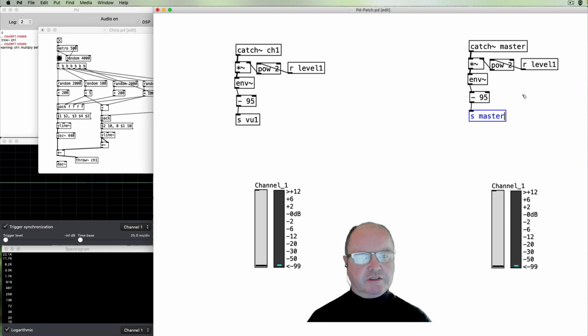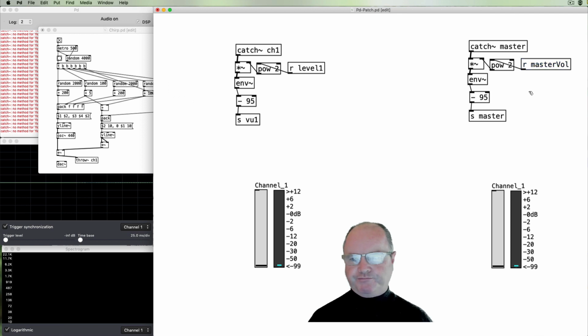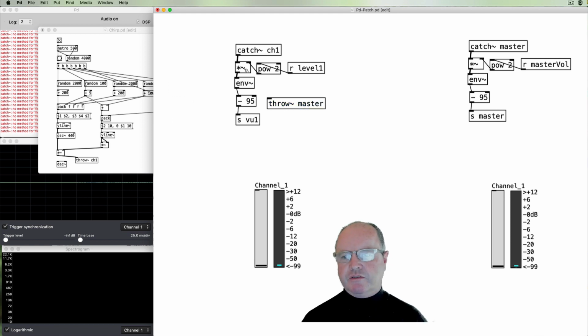That shouldn't conflict, and this is going to receive the master volume amount. So if this is catching master over here, we need to throw to that master message. So if we do this, that sends it out there.